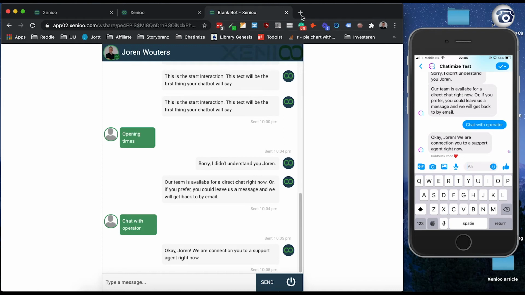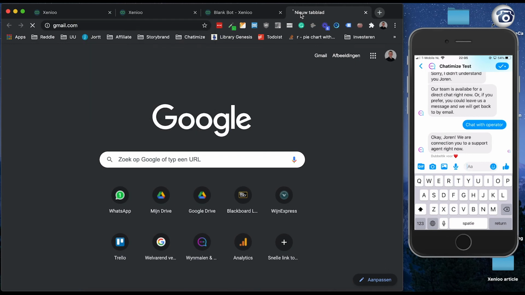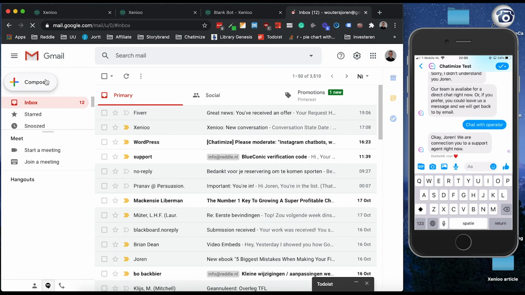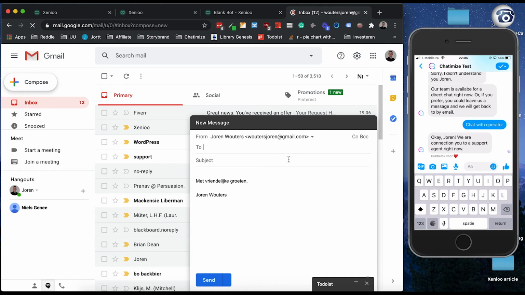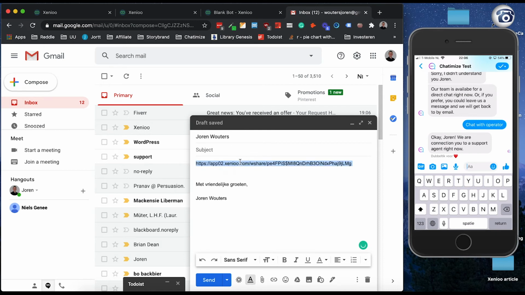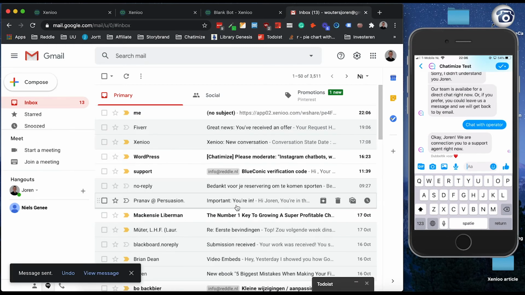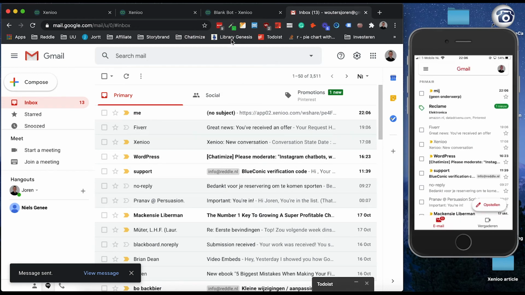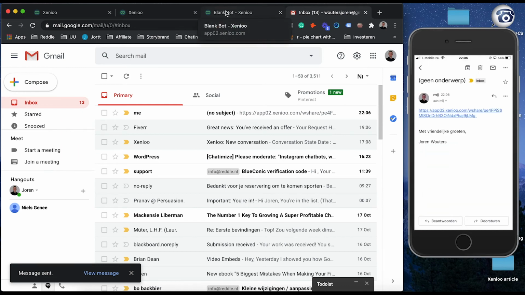Let's say, for example, we want to share with Dave, and I will send that conversation URL to Dave through email. I will just share it to myself and open it on my iPhone, so you can see that you can also reply to it on the go, which is extremely useful. I will also make a link of it. Okay. Then on my iPhone, I will go to my Gmail. Then you see the email. We can click on it.